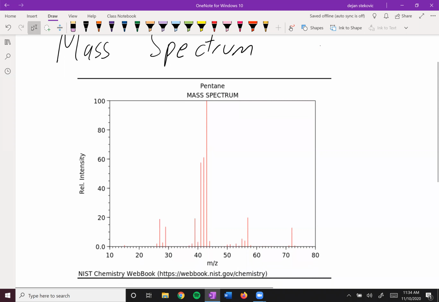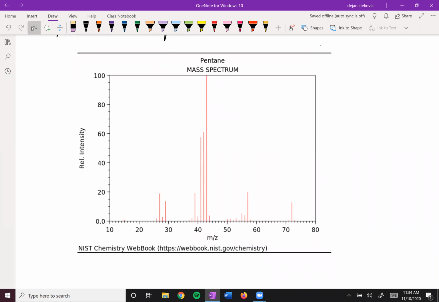All right, let's take a look at a mass spectra. In this case, we have pentane, so 5 carbons long. If you look up the molar mass of this, you're going to get approximately 72 grams per mole. We always round to the ones place. These instruments generally aren't sensitive enough to go beyond the ones place unless you are using a higher resolution mass spec.